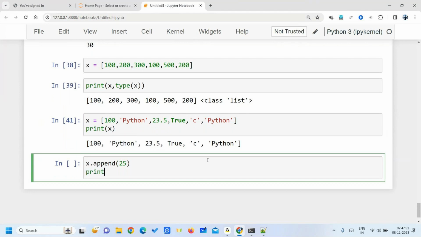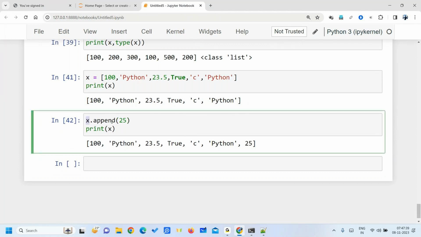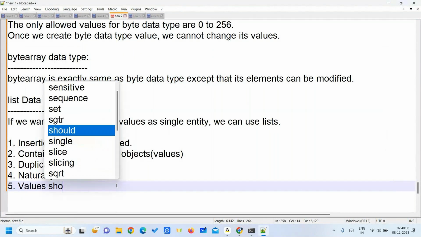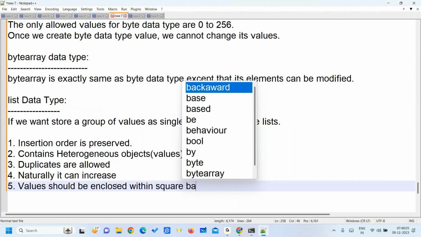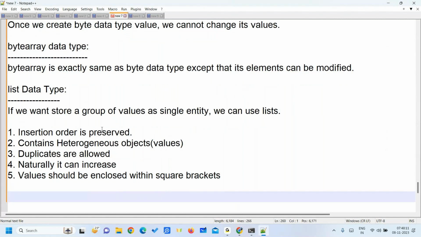Now if you print x, see here, append means adding an element at the end of the list. x is a list type, right? So we have added one more element, that means it is increased by adding one more element. But some data types are not allowed to increase their values or contents. And one more thing you need to remember is that the last one is values should be enclosed within square brackets. So these are the properties of list data types.